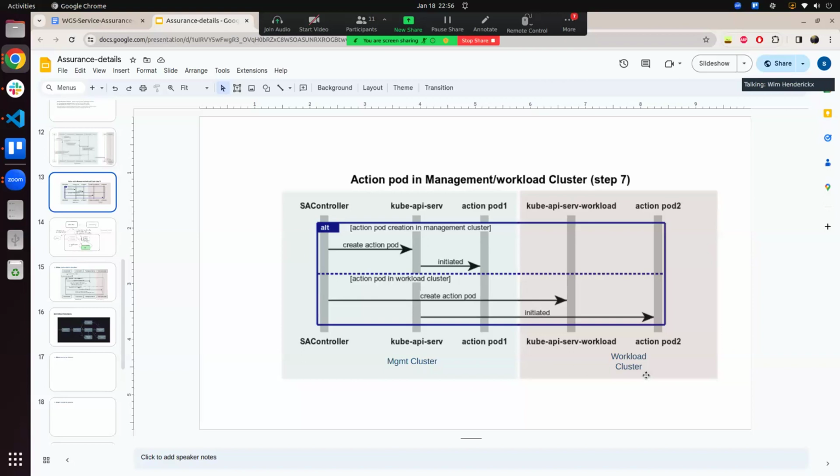I would call it a controller. Yeah, I would do the same thing. It's an action controller. An actor. It's an actor or a controller at the end of the day. That's what I would call it. Okay, sure. But yeah, I think everyone agrees it could have a role in the management as well as in the workload cluster. So if that's agreed, I'll go ahead further.